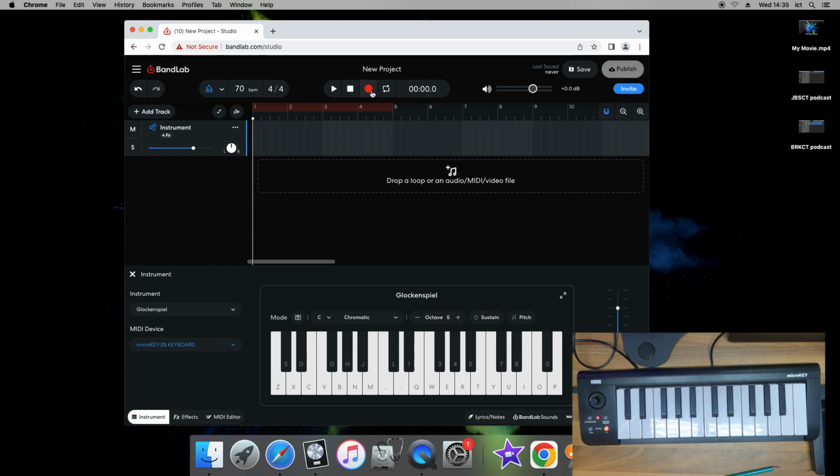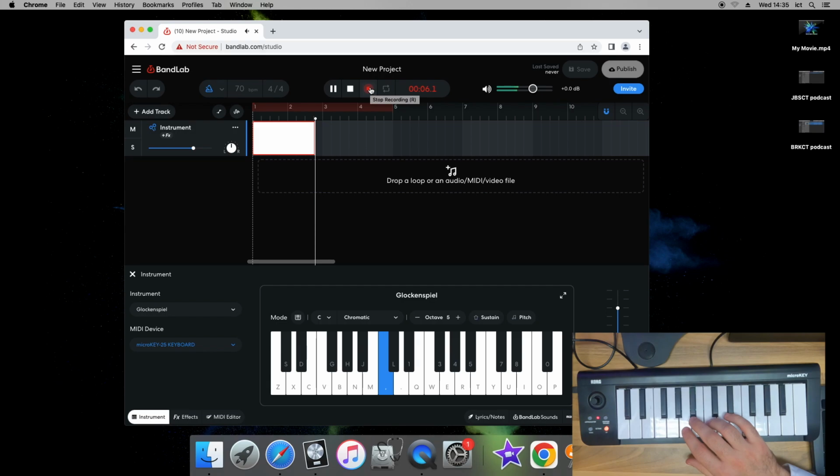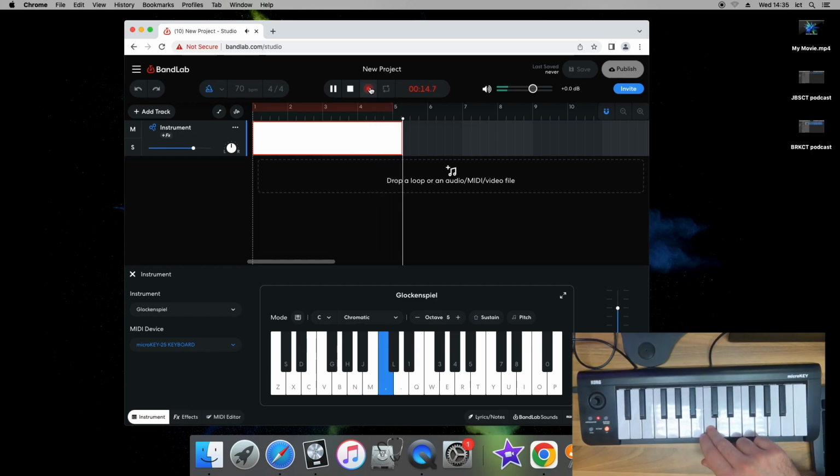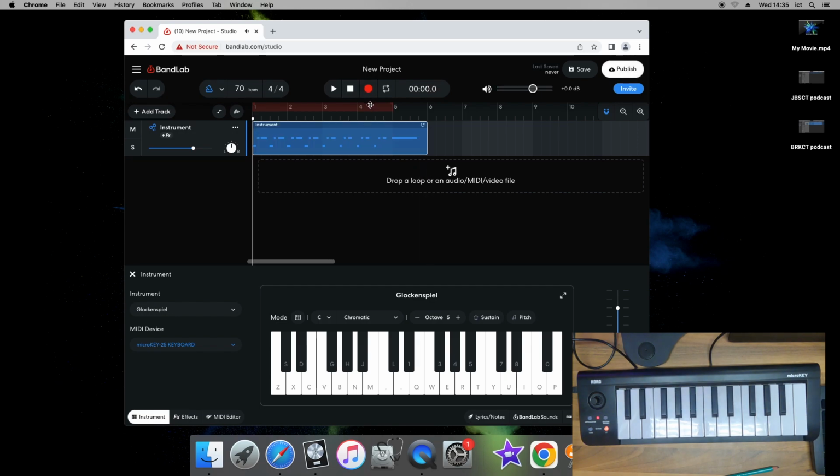So let's have a go at recording our first part, which is part 2 of the gamelan piece. Here we go. 3, 4. A, C, C, A, C, C. I'm using my click to keep me in time. Right at the end, I've got a C for 4 beats. Happy with that? That sounded good. And there it is there.